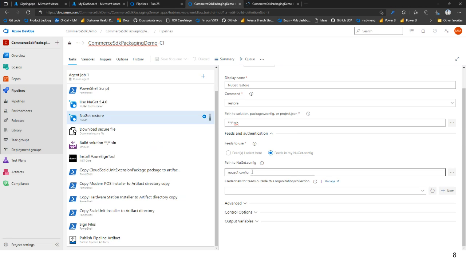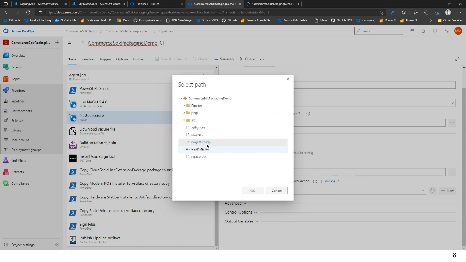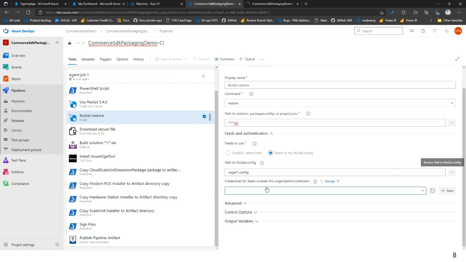Then I selected my NuGet config. Here in my sample project, I added the NuGet config, and I have given that NuGet location to restore, so you can select that NuGet location. So far, these are still the basic steps where we are setting up the VM to be ready to build. We installed the NuGet and then restored the NuGet packages for all the projects.